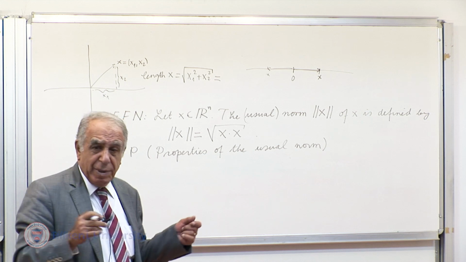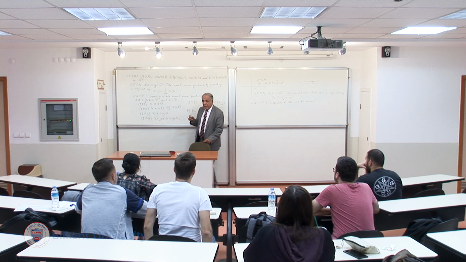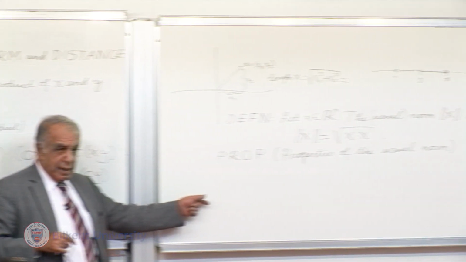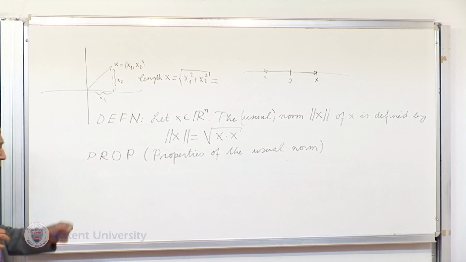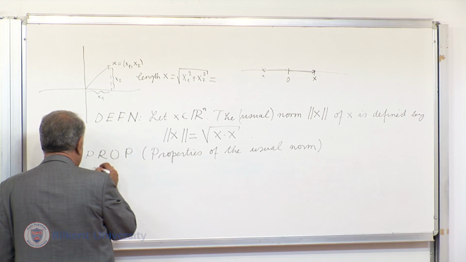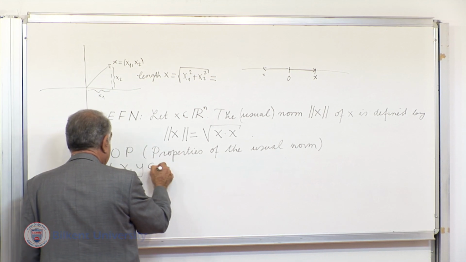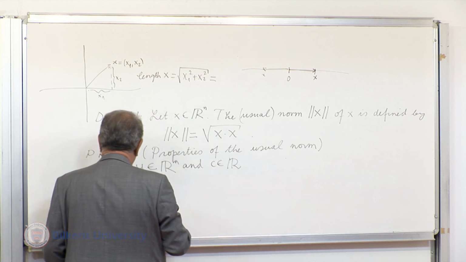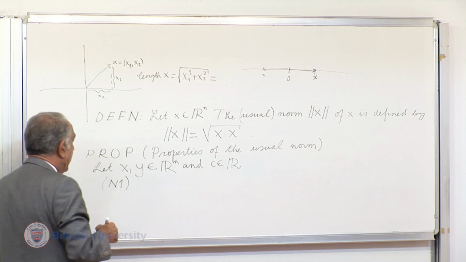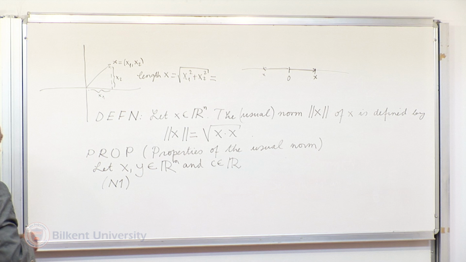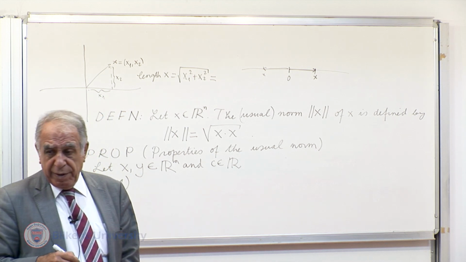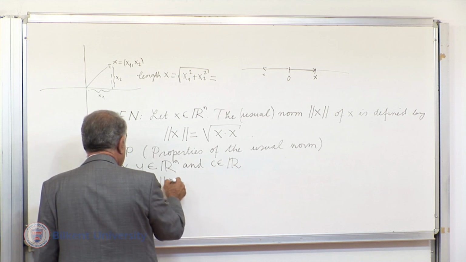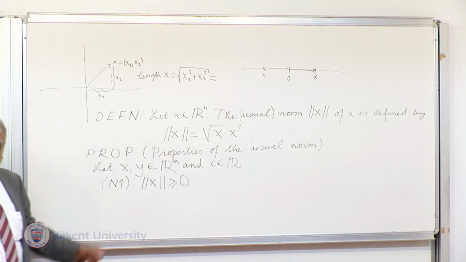Now you can say there will be something missing, because we also need how the norm is related to the inner product. But we will not include that in here, but we will need that to prove the last property in here. So here we need two vectors, and one scalar. Now the first property will again deal with the sign, whether the norm of x, well, that will be some real number, with the sign of that. This will always be non-negative, which follows directly from the definition.